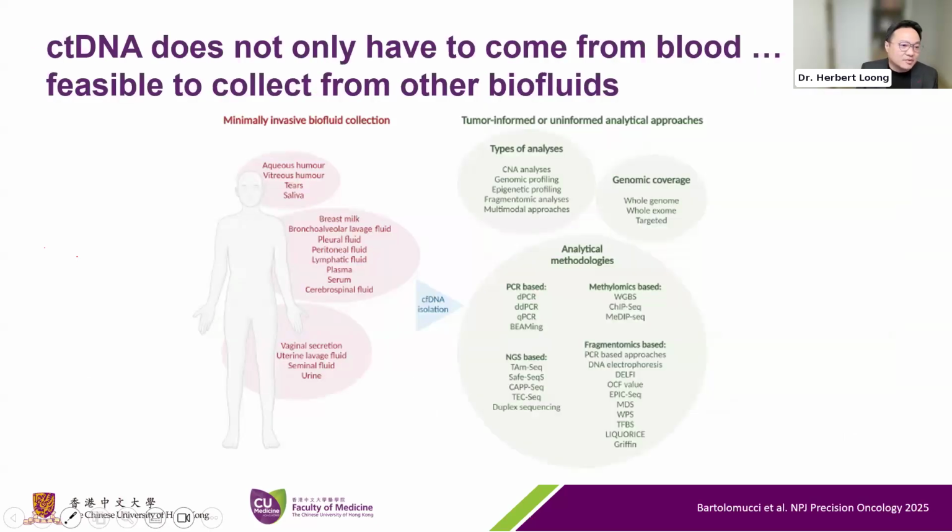So just to end by saying that Dr. Schulman has already mentioned, although we commonly talk about ctDNA and blood being the fluid that we use for detection, there are other biofluids potentially available in the body. And those are also actively investigated to help us detect ctDNA. So watch this space. I think we're going to see a lot of emerging interesting technology and potential applications of ctDNA, again, in sarcomas as well as in other cancers.